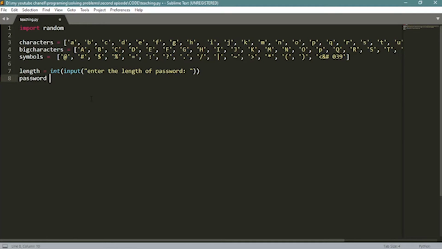All right, now we want to make the password variable. Now we don't want to put anything in it yet, so we're gonna say password is equal to these. Now nothing is in it, as you can see. That's why we haven't decided anything. All right, now the way that we're gonna choose some random characters and numbers and stuff like that is to first create a for loop that is gonna be like in the range of our length. So if we have like a password, we want it to be like 5 letters long, our for loop is gonna be 0, 1, 2, 3, 4. So we have like 5 opportunities to tweak things.